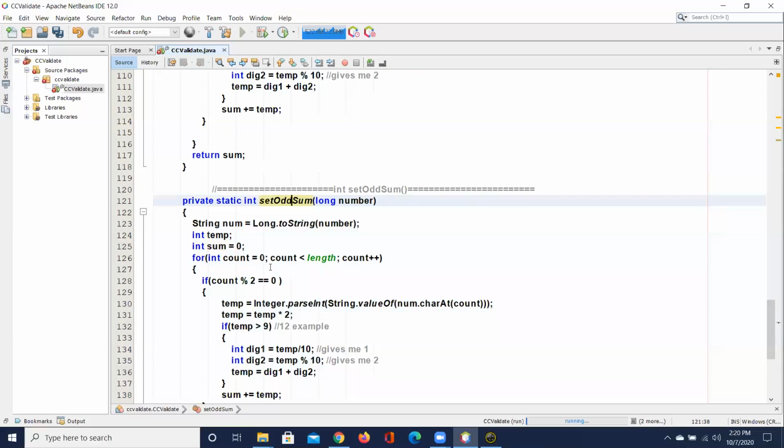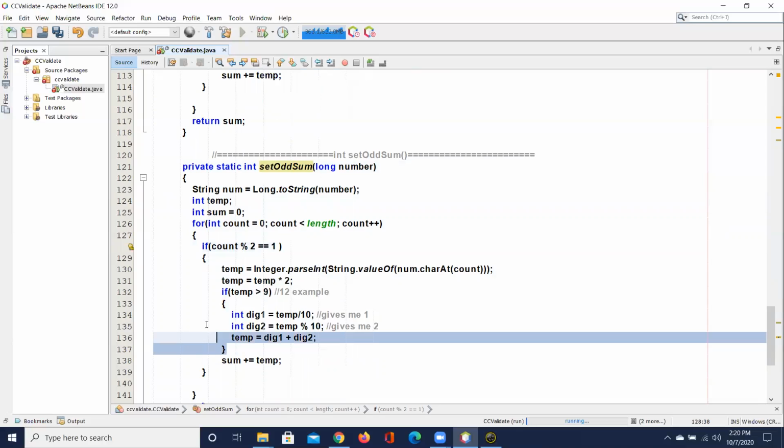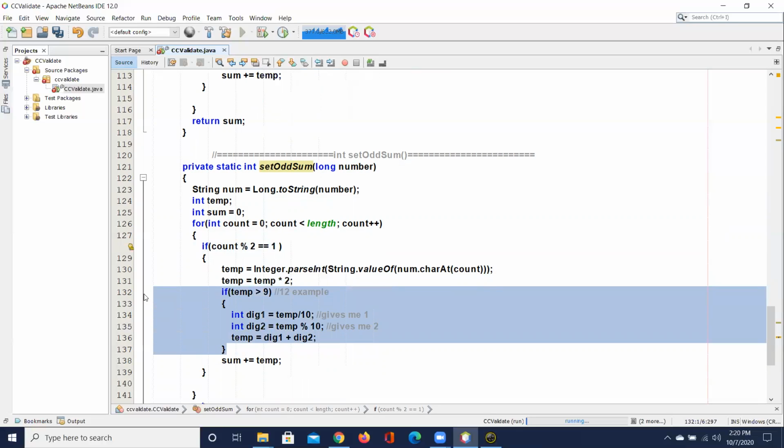Long string temp sum. Okay, so if that is 1, then in parse temp, we don't need that. Don't need that. So we get rid of that and that.